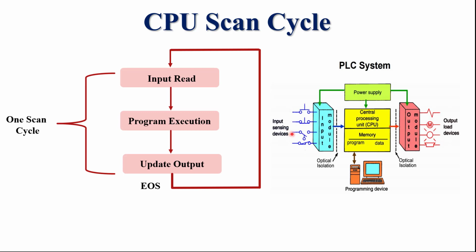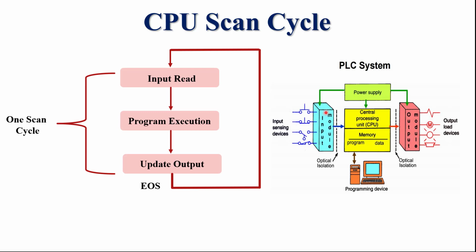In PLC, input is given in any physical form, analog form or digital form. So here we use some input sensing devices to give the input. As these sensing devices, we generally use sensors or switches. The function of the sensor is to convert one form of energy into electrical signals. So these sensors convert any form of energy. For example, if we give humidity, here we use a humidity sensor, and this humidity is converted into an electrical signal.